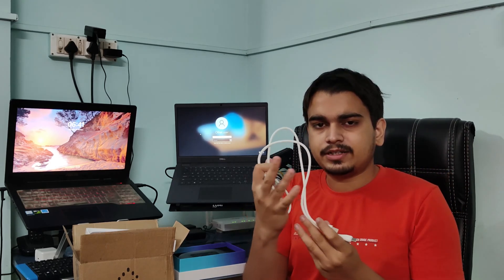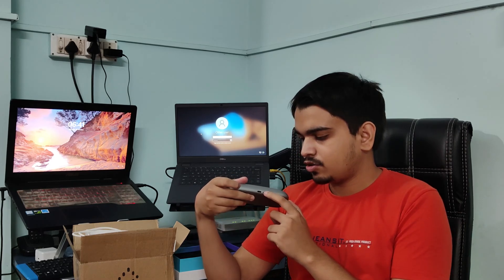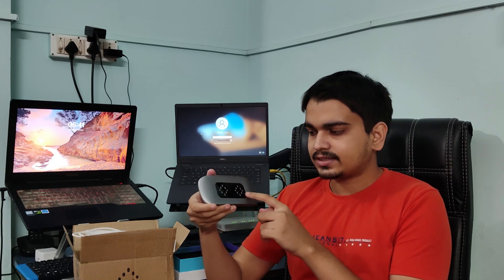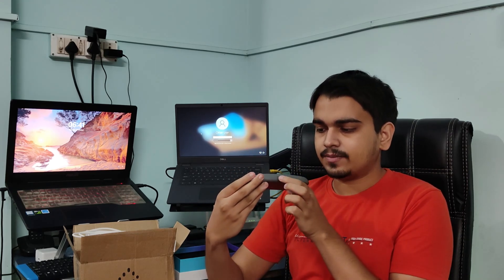Moving to the device itself — the entire thing is made up of metal. It has six screws on the bottom which you should not open, because BlueSemi claims that if you try to open the device the warranty would void. There is a charging port which is Type-C, and a power button made of plastic — a bit loose but does the job. On the top you have a glass panel with metal implants, three indicator lights, and two sensors with red light. On the front you have the Eva branding.